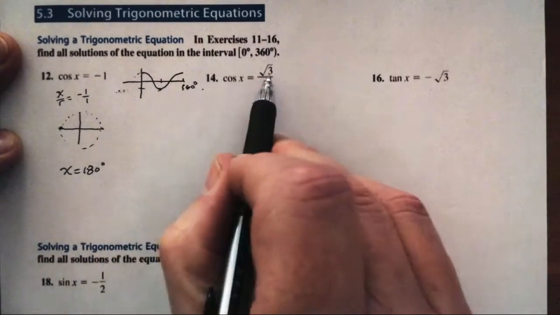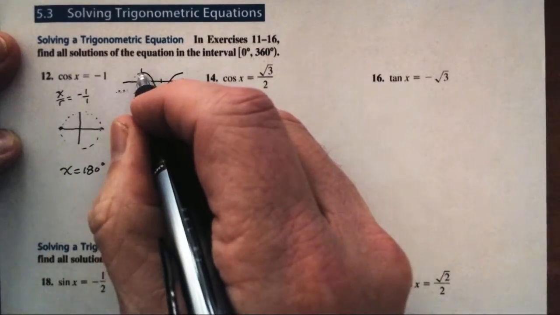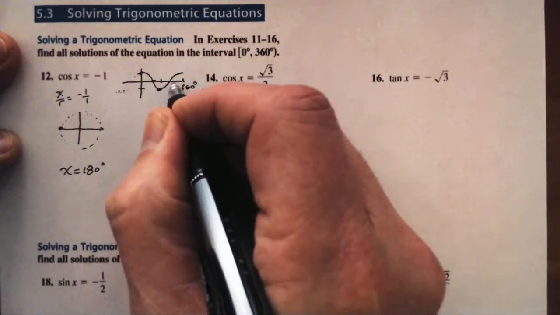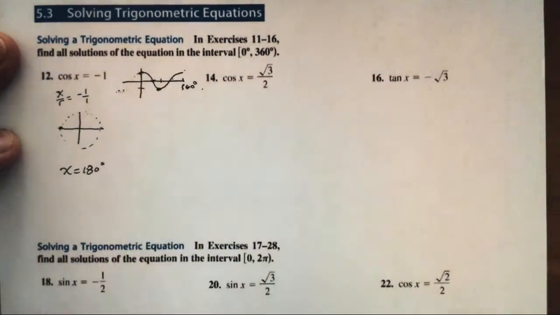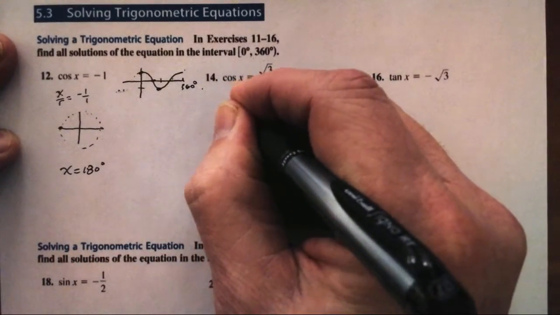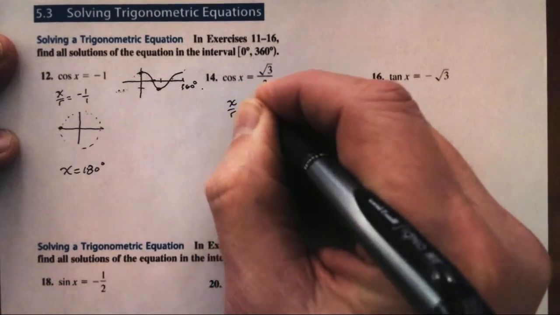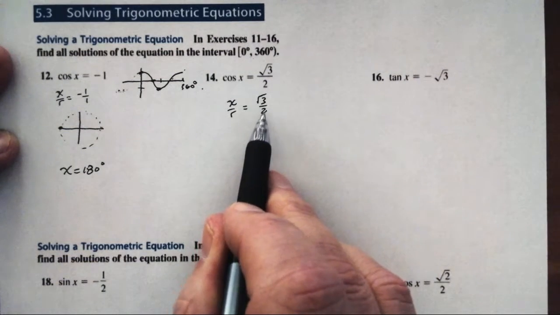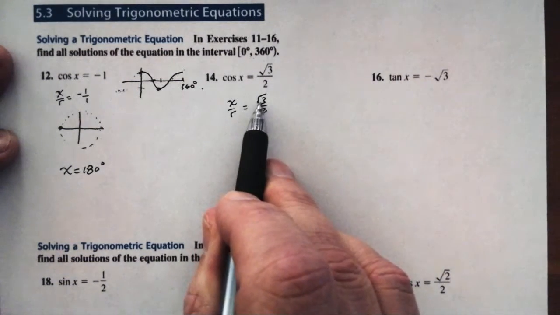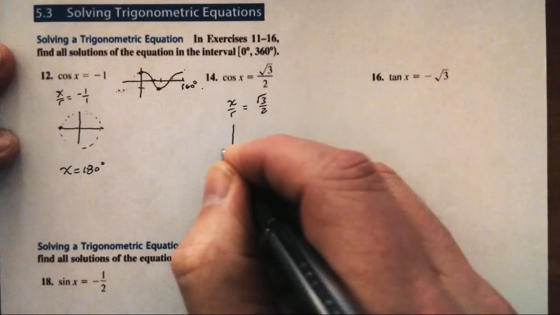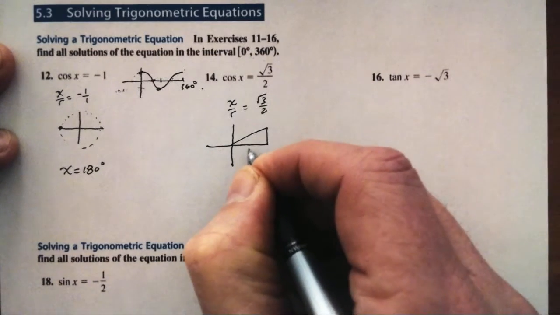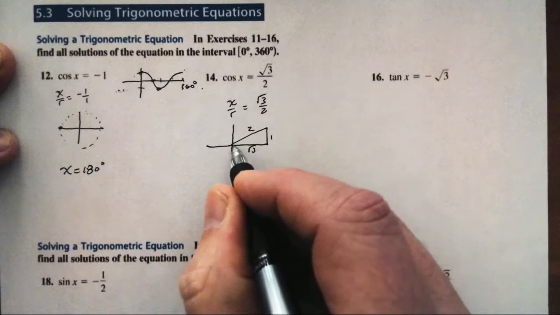Now, this is not a quadrantal situation. Quadrantals are like when cosine, sine are 0, 1, -1, etc. as we move along. The graph of the function is really helpful if we know what the graph looks like. So in this case, I'm just going to treat this as when is x on r in ratio square root of 3 to 2. That's a square root of 3, 1, 2 right triangle. X is alongside here, and x is positive, so x is long, square root of 3 to 2 to 1.